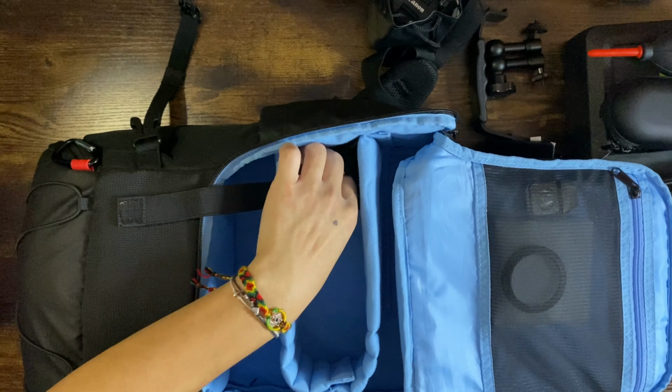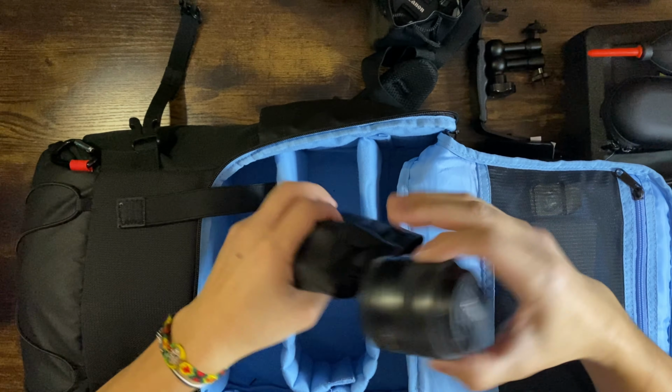And then the other lens I have is the Canon kit lens. The best part about this lens is that when you use it on my camera, the Canon M200, you can actually use IBIS, which is in-body stabilization, and it makes the footage look so good.